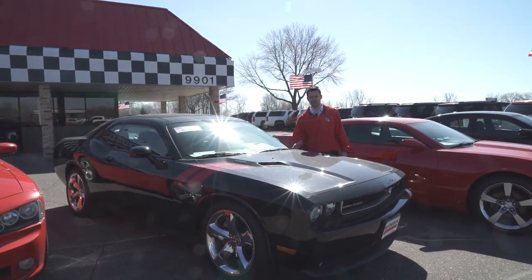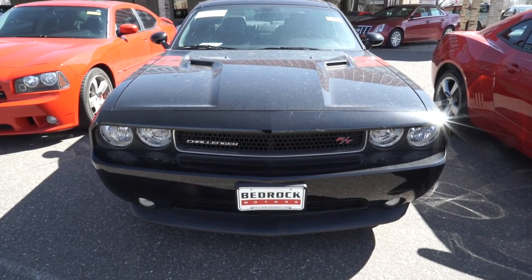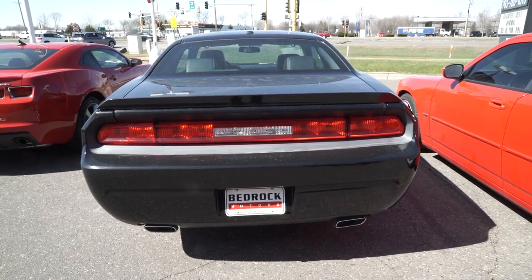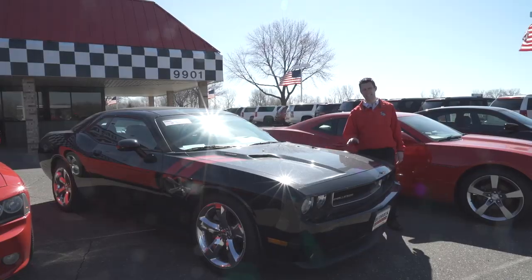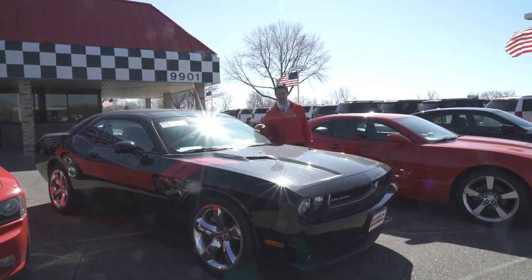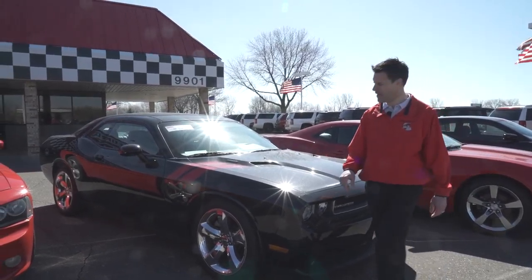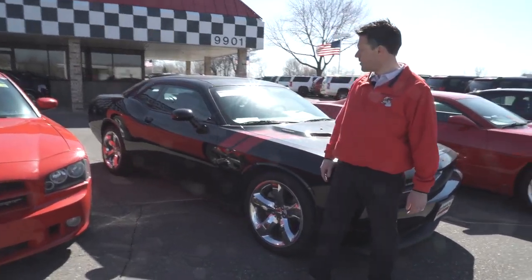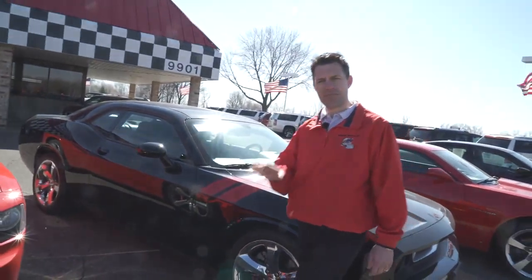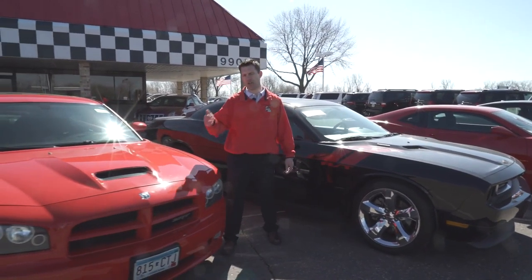Back to the Dodge and Chrysler family — here's a Challenger. The first one we looked at is a Charger; this Challenger is an RT Classic. It has 20-inch chrome wheels. This particular one is a 2012 and it only has 18,000 miles on it, and with the Hemi V8 it has a manual transmission. So if you want fast, throw-you-back-in-the-seat performance, come and check out this car. You can see we try to find the ones with the spoiler in the back and the red racing stripes on it. This is an absolutely incredibly fun to drive, really cool car.